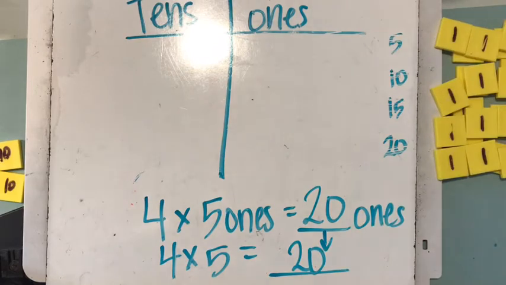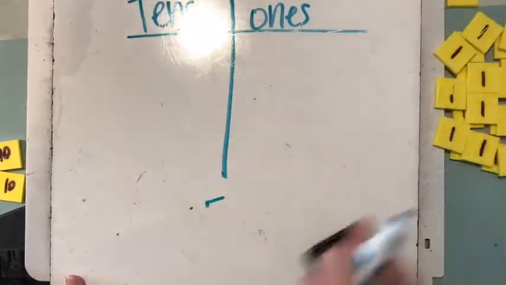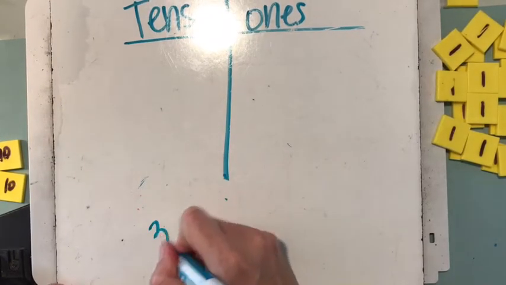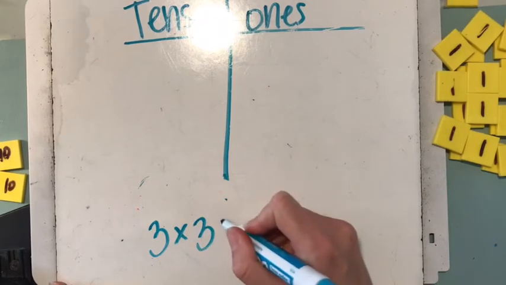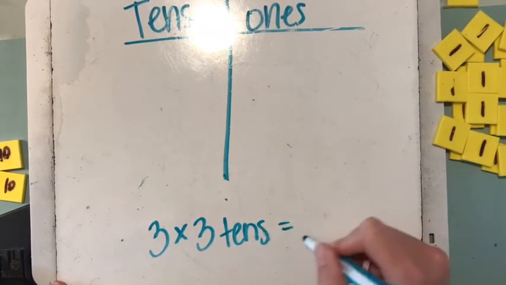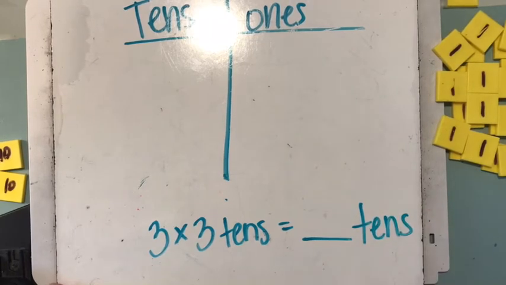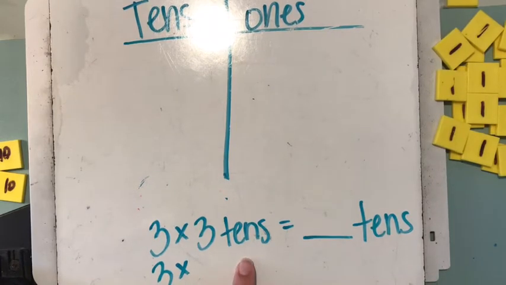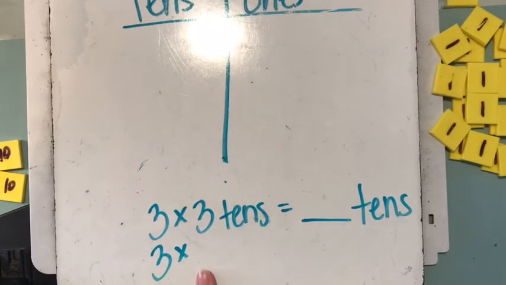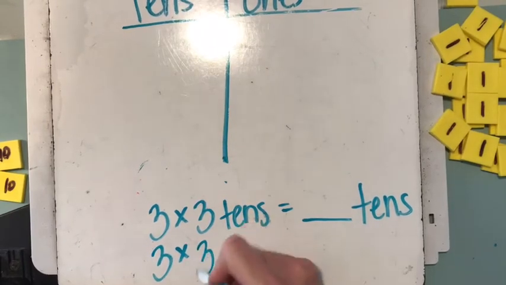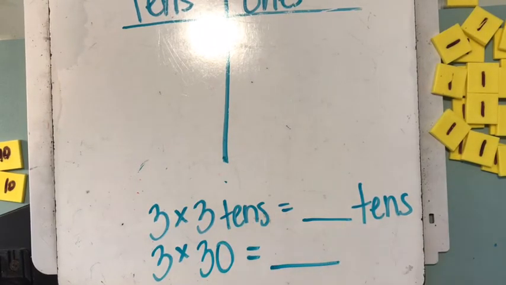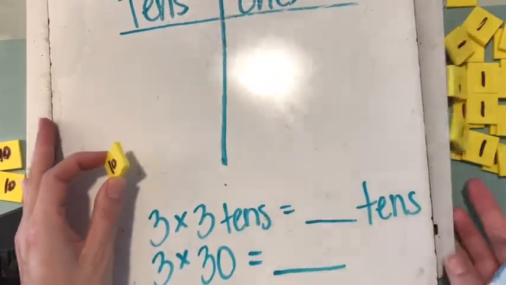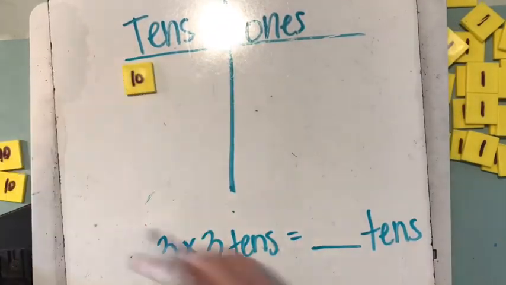All right, now let's solve for units of 10. So I'm going to do 3 times 3 tens equals how many tens? So we're not doing ones anymore. Now we're doing tens. 3 times how many are 3 tens? We need to change that, right? It's not 3. What is it? 30 equals blank. Okay, so we're doing units of 10. So that means I want to be on the other side now. Let me see if you guys can see that.